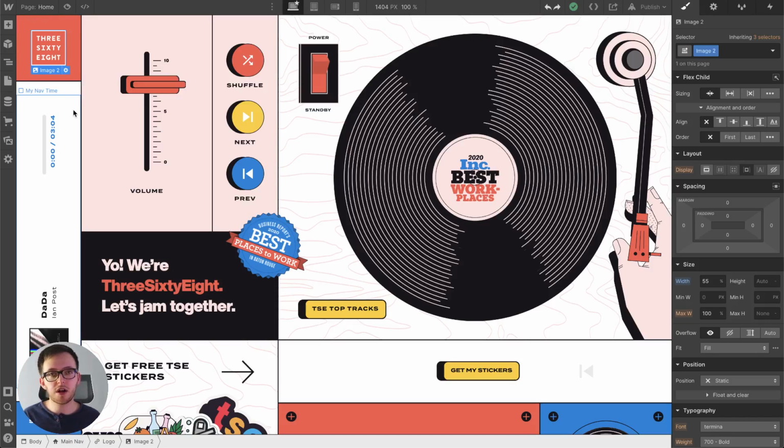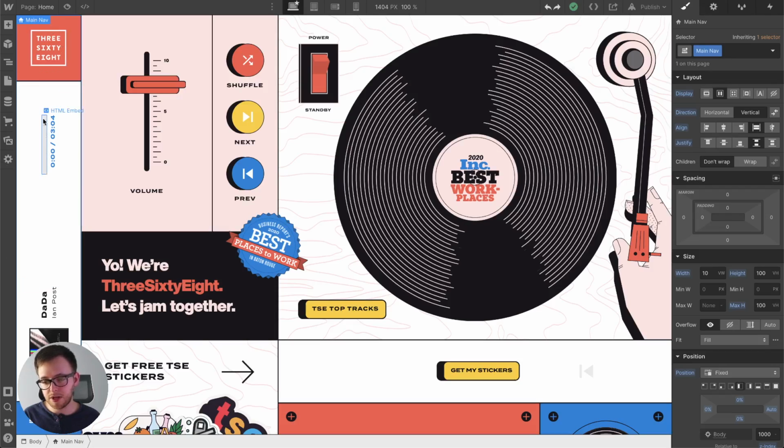So we're going to dive in and just start renaming classes on an existing project that doesn't really have proper class naming. If we look at this entire nav over here on the left, this is pretty much a block, and it has different elements inside it. Whenever you're naming classes in Webflow, you don't want to use any capital letters or any spaces. The reason for that is when you publish your site, Webflow converts any capitals to lowercase, any spaces to dashes. So if you're referencing this class in your CSS or JavaScript, it could break your code because the class name changes on the published site. So for best practices, all lowercase and no spaces.